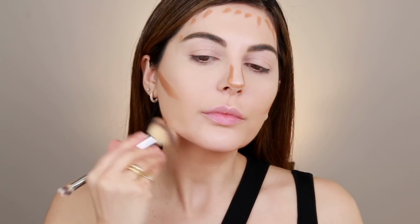How do I look? And then with my kabuki brush, I like to just blend it quickly so that it doesn't dry, because this formula does tend to dry fast, so you want to be able to blend it quickly. I also really like blending with the same kabuki brush that I blend my foundation with, because it has a little bit of that foundation left over, so together it just mixes well and it makes it look a little bit more natural. That's why I don't like to change brushes too many times, just because it builds better, you know?